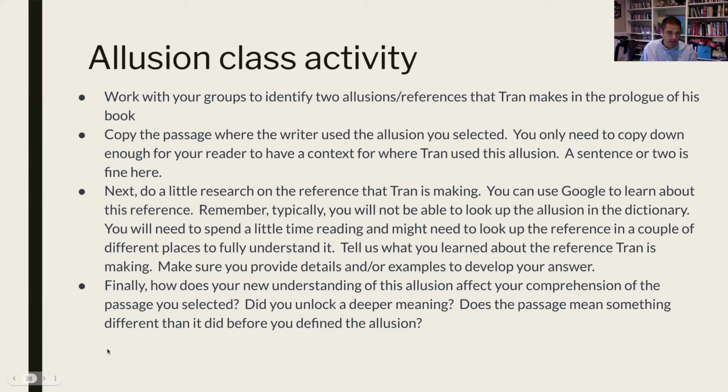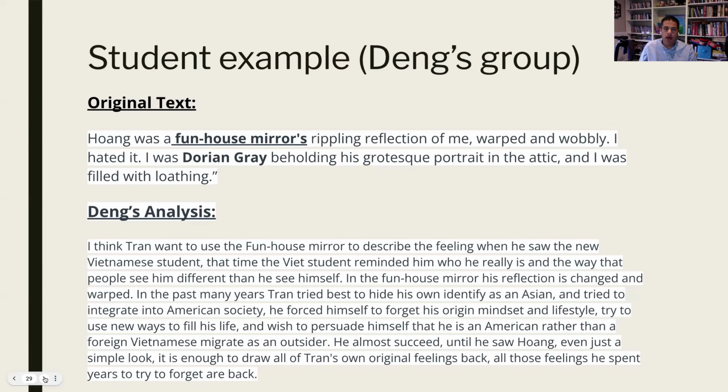So I included a sample in this next slide. This is an example from a group that worked, and a non-native English speaker, a student named Dang, was in that group and found this allusion where there's actually two happening here, where it references funhouse mirrors, which I think is one of those things that we can kind of easily gloss over and be like, well, everyone knows funhouse mirrors, but then also, I don't know the last time that I've seen one of those outside of when I was maybe 8, right?